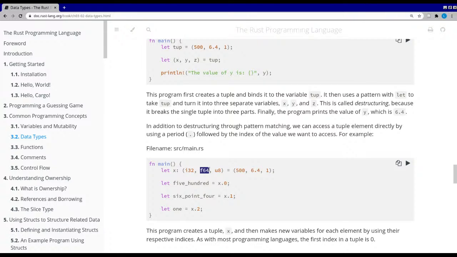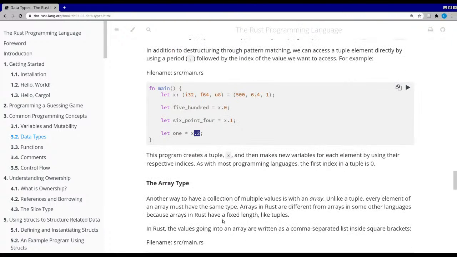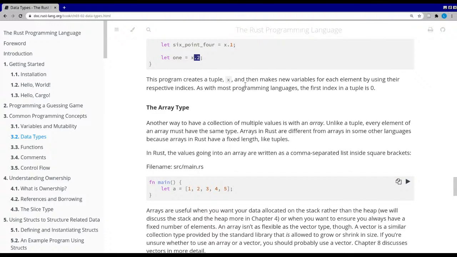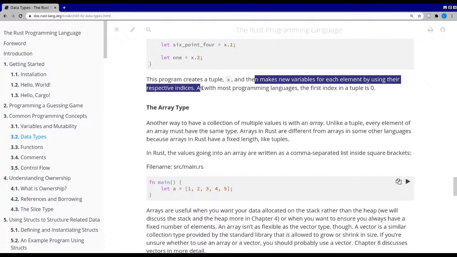This will be assigned 8 bytes, this will be assigned 1 byte. So if this is at address Q, this would be Q plus 4 bytes, and this will be Q plus 12 bytes. As in most programming languages, the first index of a tuple is 0.